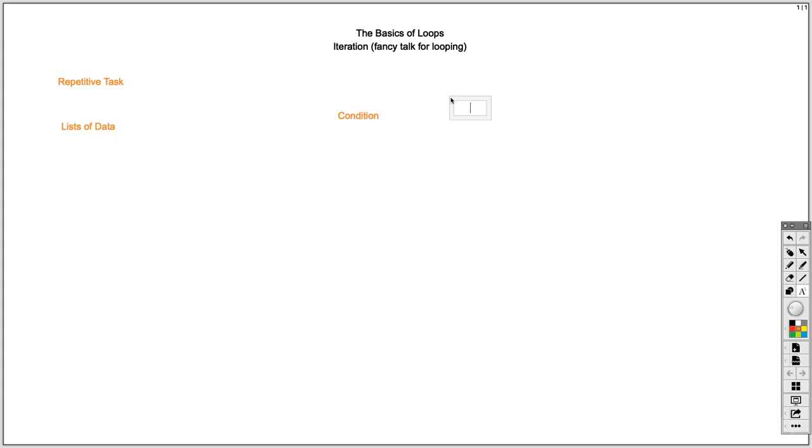So if condition is true, let's go ahead and add that in there. If this condition is true, we want to go ahead and move on with the rest of our application. So let's say continue rest of program. All right. So that's our condition right there, is that if the condition is true, we want to go ahead and move on with the rest of our program. And then if the condition is not true, so if we end up with false, so let's go ahead and say false right here.